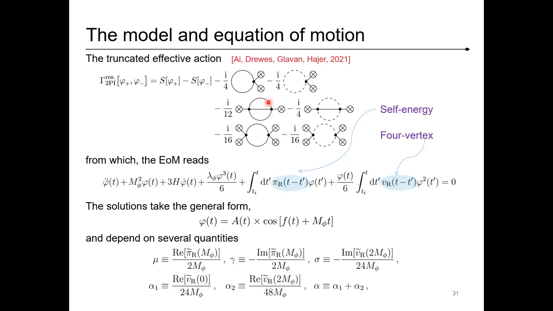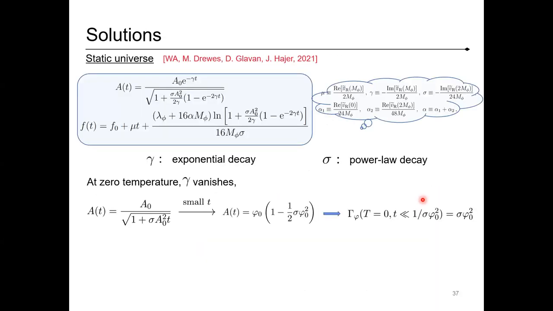in our computation, because it is zero temperature, these two diagrams do not contribute to particle production because they cannot be on shell. Right? So right at zero temperature, this term does not contribute to the dissipation. And we already have this term. What I show is not that we can obtain that equation of motion. What I show is that from this more self-consistent solution, you can obtain the decay rate for early times.